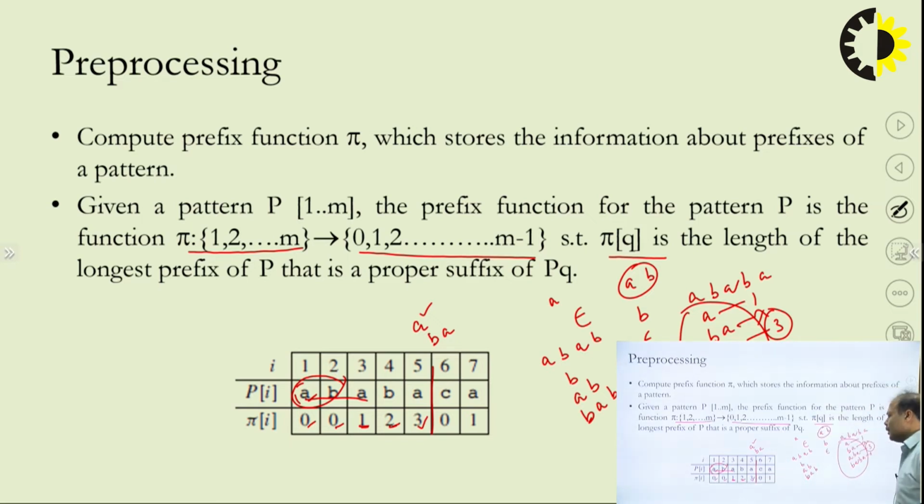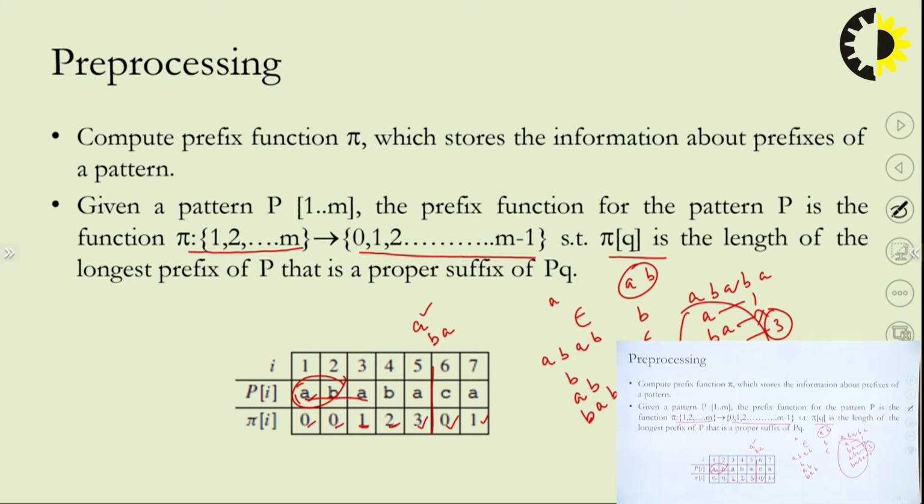This is very important, vital information to match the pattern against the text in Knuth-Morris-Pratt. Same as here, the C class. Look at here, C is not matching, AC, BAC, up to BABAC, no suffixes are a prefix of the pattern. So this is 0, right? Same thing here, A is a prefix, CA is not a prefix, then ACA is not a prefix, none of them, so its length is 1.